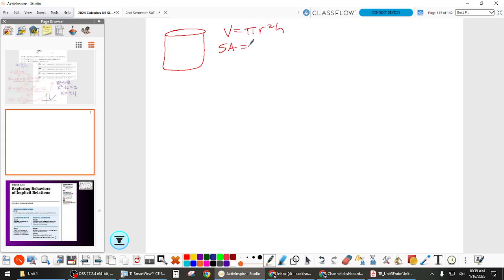And the question was, is the way these are designed optimizing the material used? So this takes care of the lateral surface area. It's just the circumference times the height. And then we have the two ends that we're modeling as circles, which isn't super far off. The top is a circle, and the bottom is kind of like a hemisphere or part of a sphere because it has that indentation.